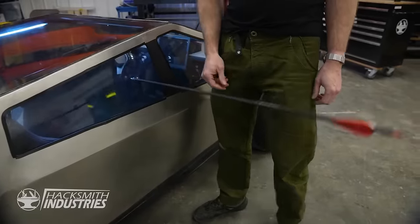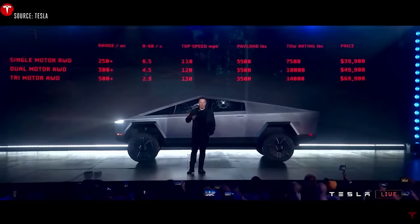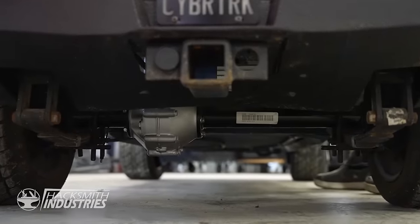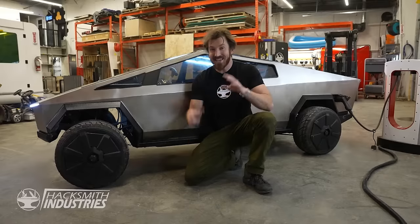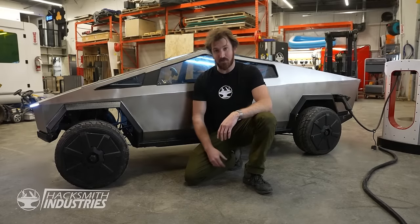It still stopped it. And for performance, we've got a tri-motor design just like the real one. Motor in the back and 2 in the front. Ours clocks in at over 1,000 foot-pounds of torque. We even out-towed an F-150 with it.